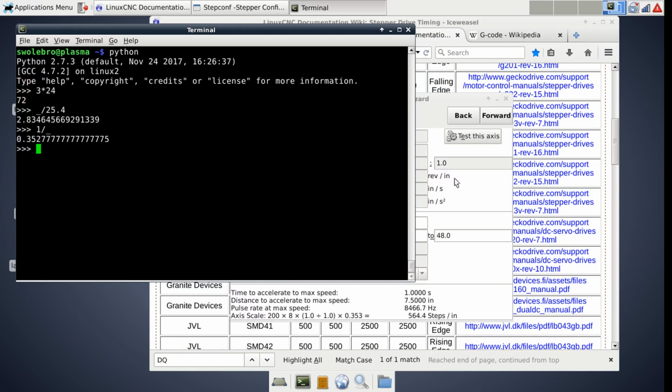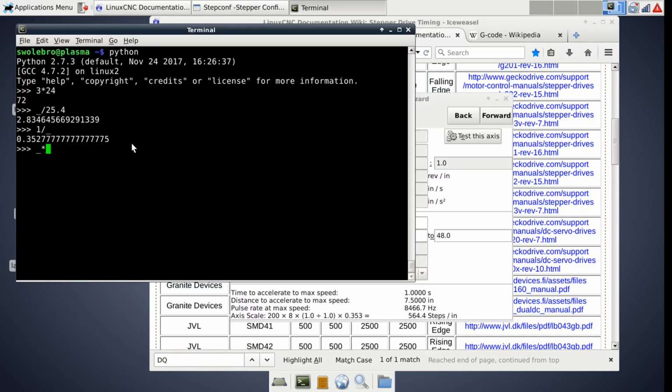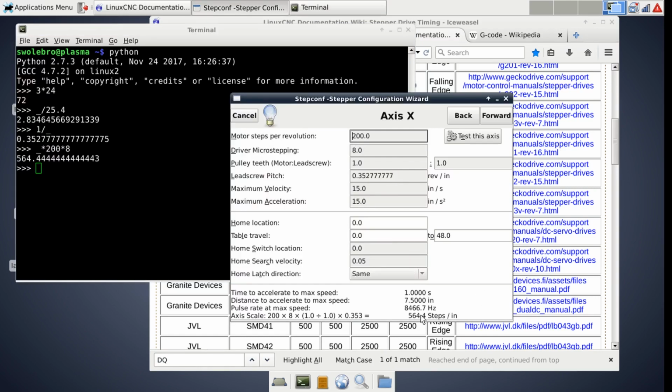Now you combine that with the microstepping, so times 1600 steps per revolution, and that gives us 564 steps per inch. Ta-da! Or about 2 thou per step. Now that is actually pretty coarse, but we are talking about a plasma in my basement, not a lathe making parts for the International Space Station. So I'm going to try it and see how it goes.